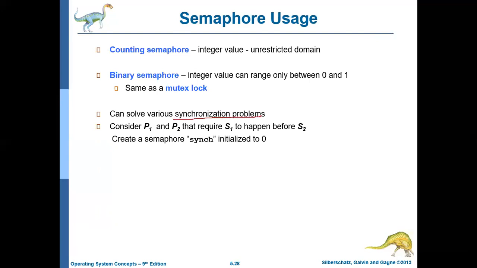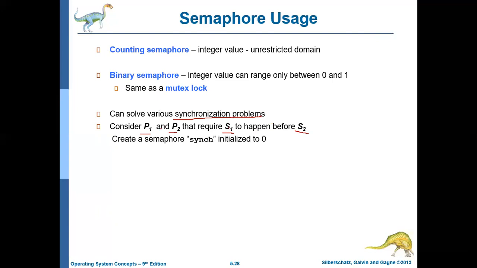So what are the other synchronization problems? Let us discuss one example. Let us assume there are two processes P1 and P2. It should be done in such a way that the instruction S1 should be executed before S2. But S1 is available in the process P1 and S2 is available in the process P2.